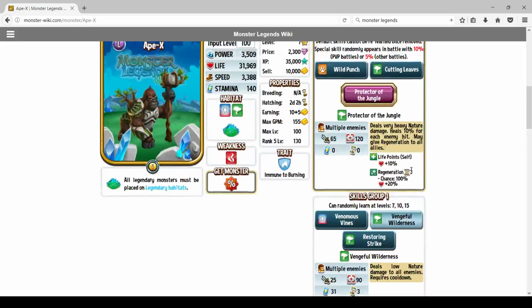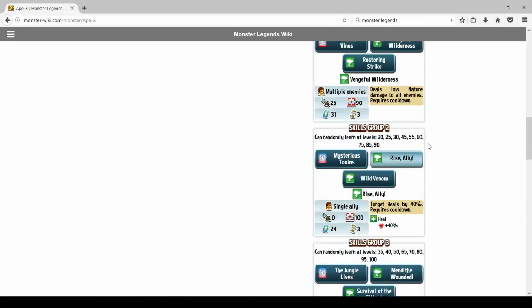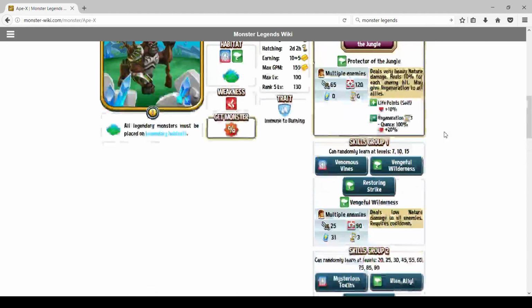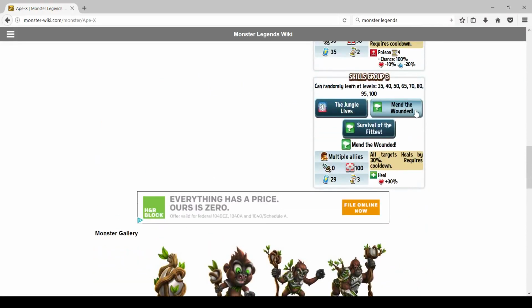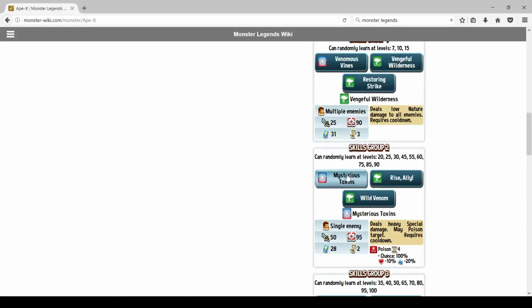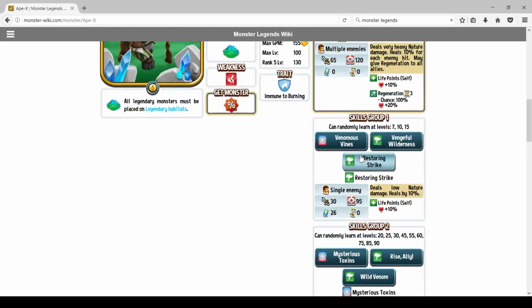But I think if you ever get your ultimate, this move is kind of irrelevant. If you have Mend the Wounded, but you do get your ultimate at some point, that move is kind of irrelevant. That's if you get it in the first 3 turns or something like that. But yeah, I think the best build for him is Mysterious Toxins, The Jungle Lives, Wild Venom, and this move, Restoring Strike.